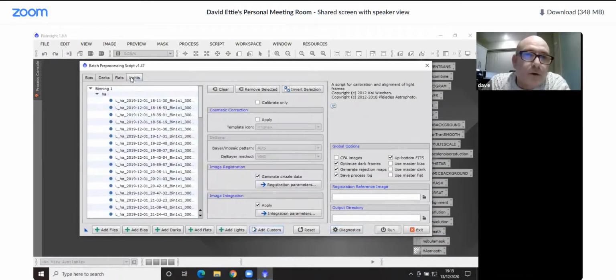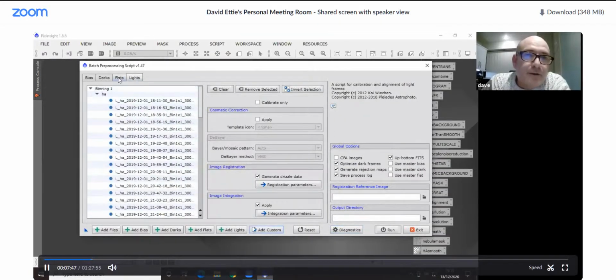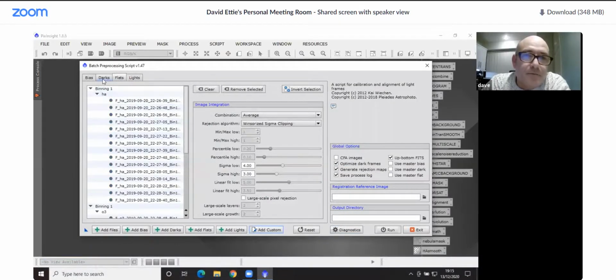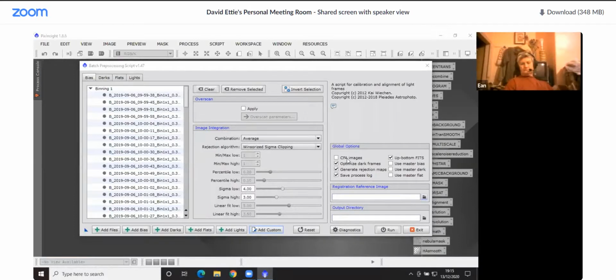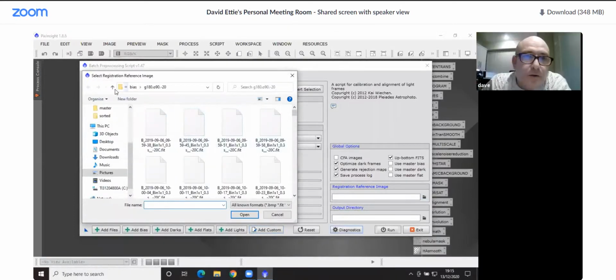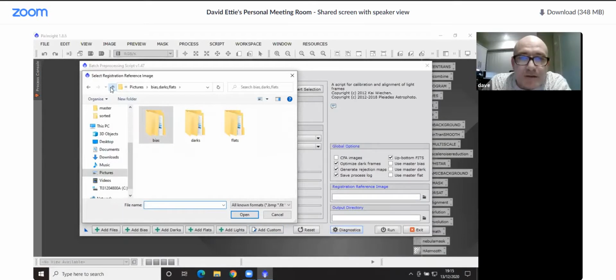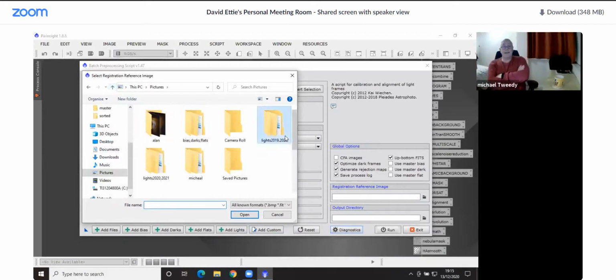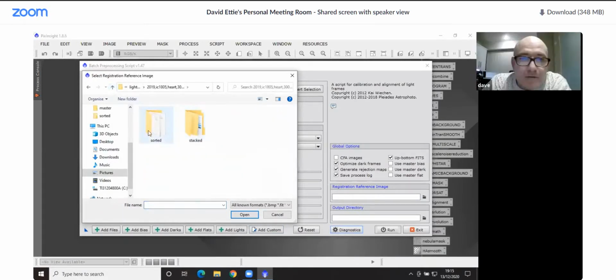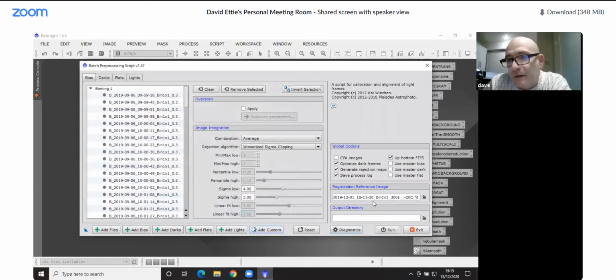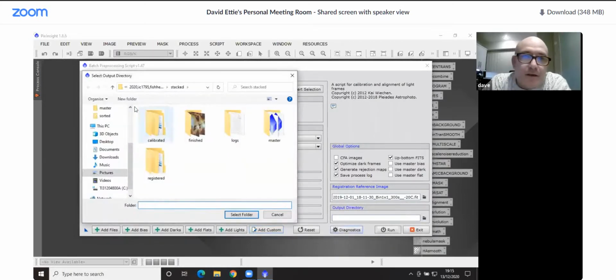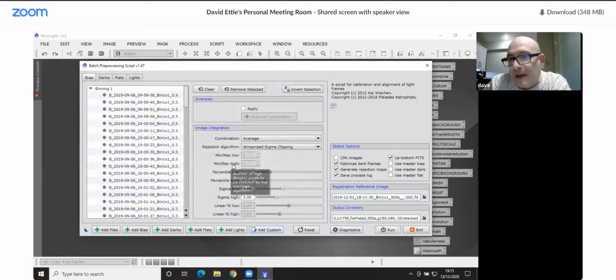Okay, so now you've got your lights with the prefixes, the flats with prefixes, darks and bias. Once you've done that, you've got to tell it a photograph to reference, like a reference image, what it stacks to. So you'll go back into your sorted folder, I'll just pick that one there. It'll stack them all to that image. And then you tell it the output directory, and I tell it to put them in the stacked folder.